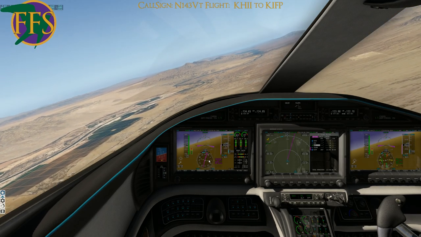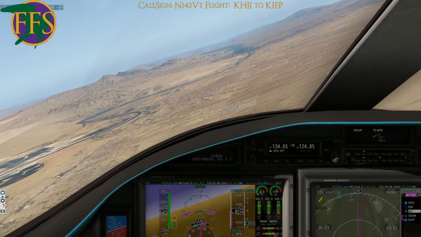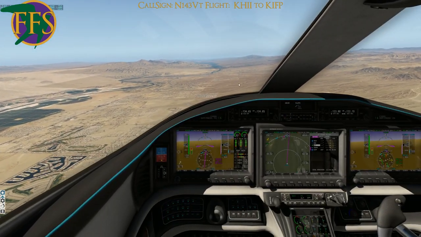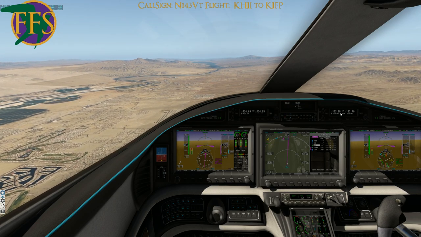Pull back the power. We're gonna go ahead. Oh yeah, there's the airport right there. 123.90.